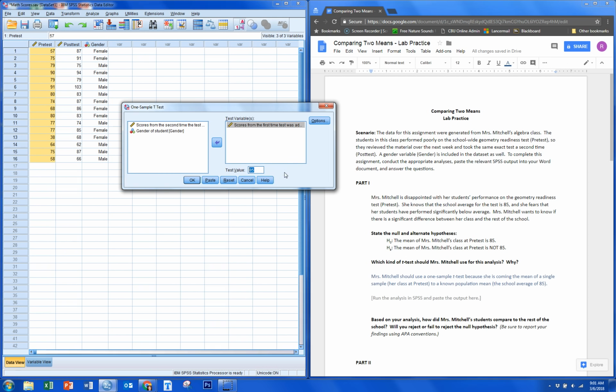You're going to have a question like this in the lab assignment. Will you complete that independently? So pay attention. Look closely at the description to see what the population mean is, and make sure you put the correct value right here. If you end up with a p-value of 0.00000, it could be that even with the correct data, it's that statistically significant. But it also could be that you forgot to change it. You're comparing your sample to 0 and getting inaccurate conclusions. Now we're going to click OK.